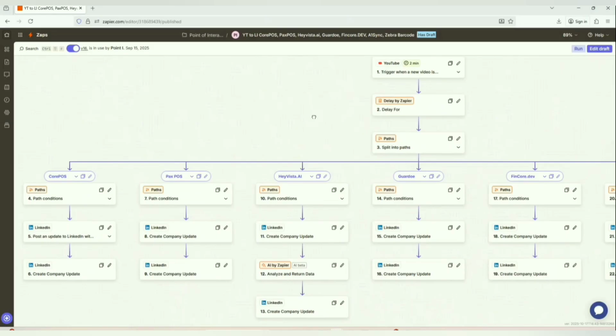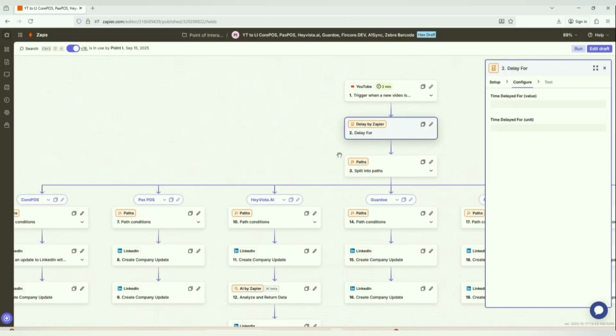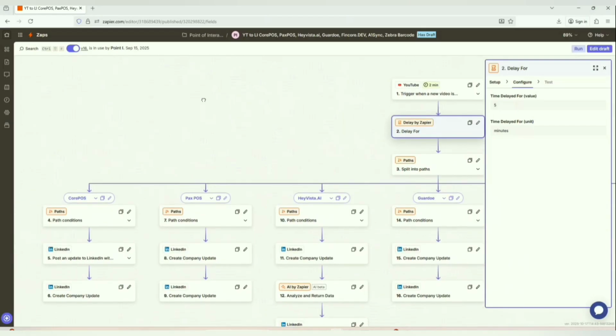But what we've done here is we put in the delay, because what happens is the following. A video gets published on YouTube, and immediately thereafter it gets republished and reposted on other platforms. But it happens so fast that YouTube has not finished processing its thumbnails, and then when you publish that video on other platforms, the thumbnails won't pull up.